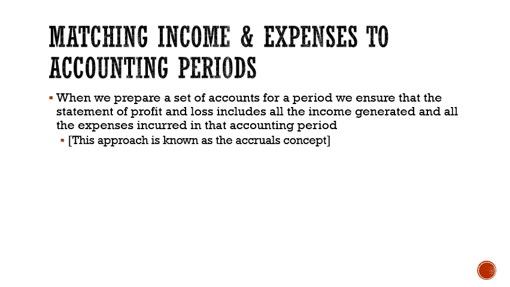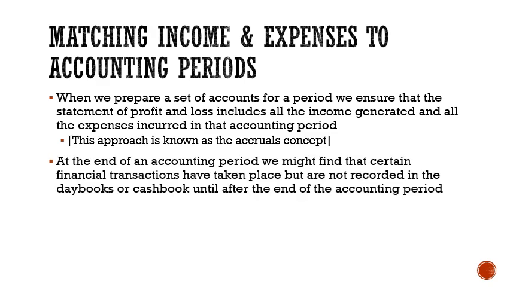This approach is known as the accruals concept, where we match income and expenses to the accounting periods in which they were actually incurred or generated. But the problem is that sometimes at the end of an accounting period, we might find that certain types of financial transactions have taken place, but they're not recorded in either the day books or the cash book until the next accounting period, so after the end of that accounting period. Let me give you an illustration so that it's clear.